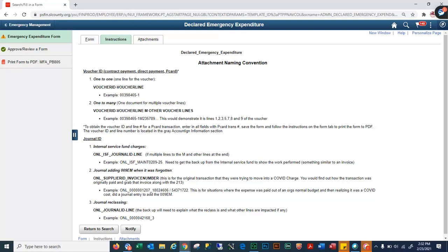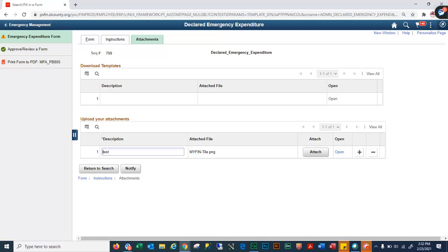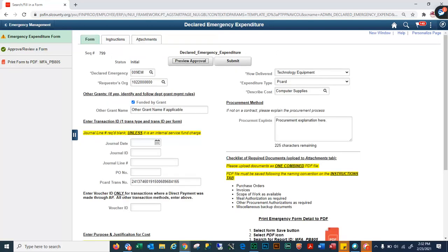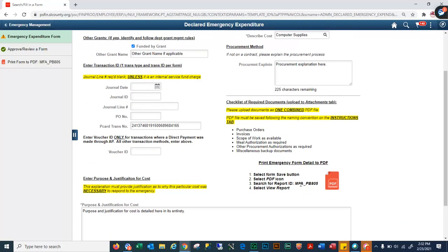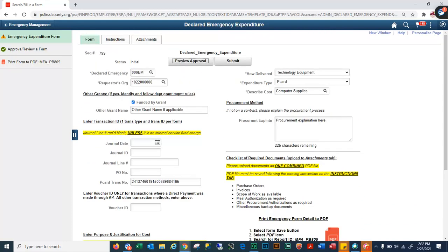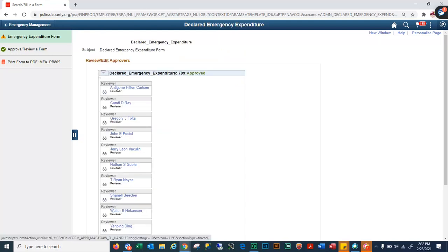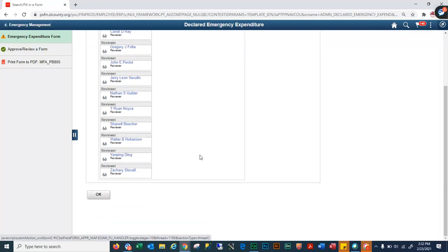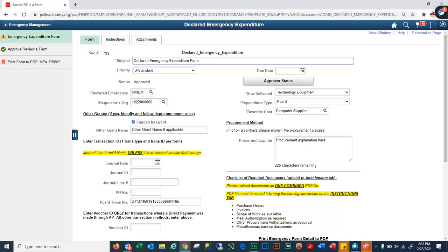Once you have correctly named your file, review the Attachments tab screen and use the Attach button to navigate through your system and attach the file. The description field will automatically populate, and do not change any verbiage to it. It will be changed later by someone reviewing your attachment. Let's return to the form screen. That completes the user input. The last step for user input is to submit the form. There is no approval workflow, but there is reviewer capability so that these users may review the form submitted, download the transaction attachments.